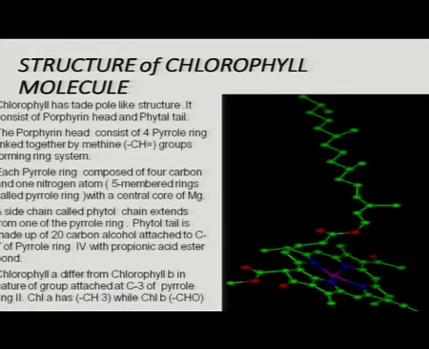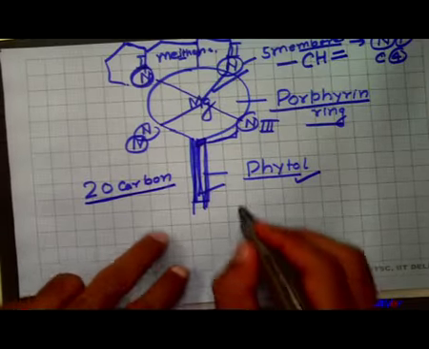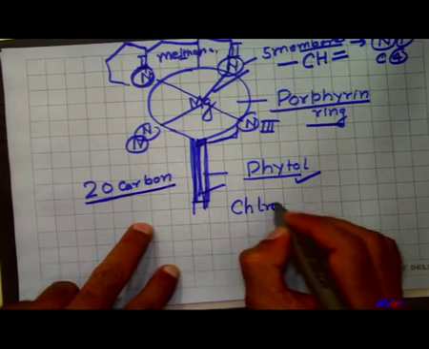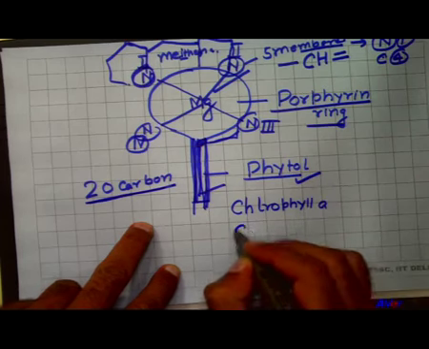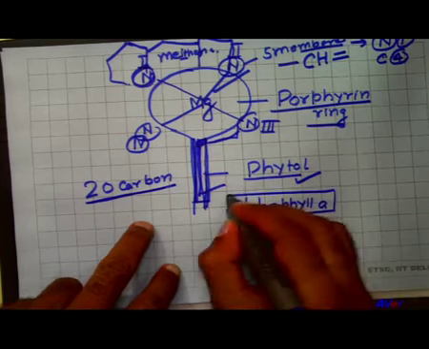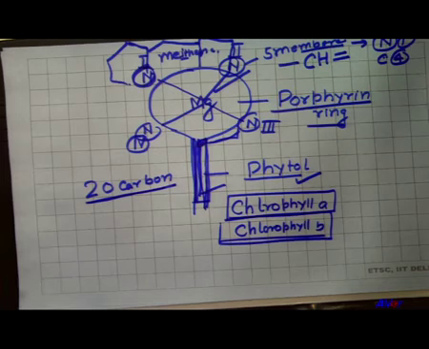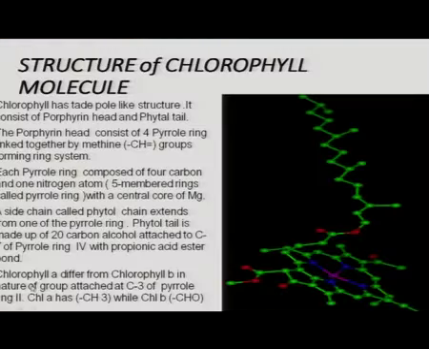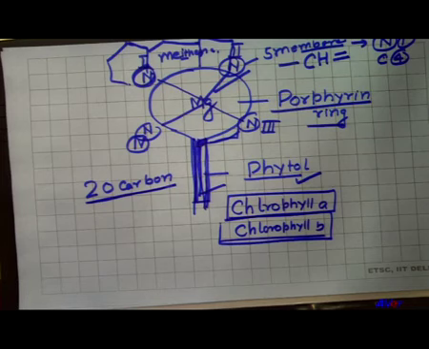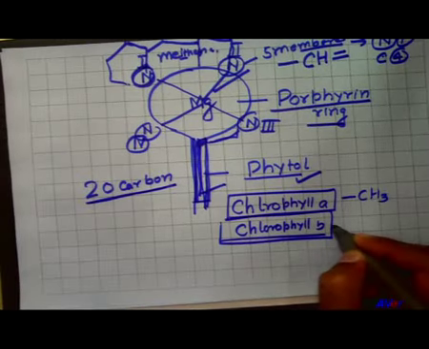There are a large number of types; according to Fritsch, there are 11 types of chlorophylls, chlorophyll A, B, C and so on, but two main chlorophylls mainly help in photosynthesis, that is chlorophyll A and chlorophyll B. More or less the structure of chlorophyll A and chlorophyll B is similar, but slightly different. Chlorophyll A differs from chlorophyll B in the nature of the group attached at the 3rd position of the ring. Chlorophyll A has a methyl group, while in chlorophyll B there is an aldehyde group here.